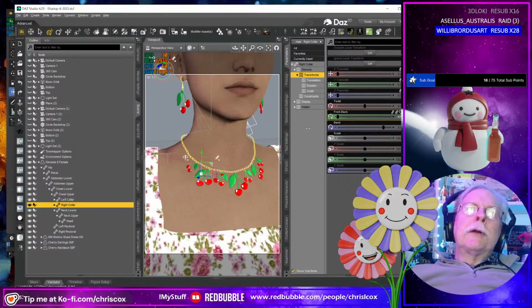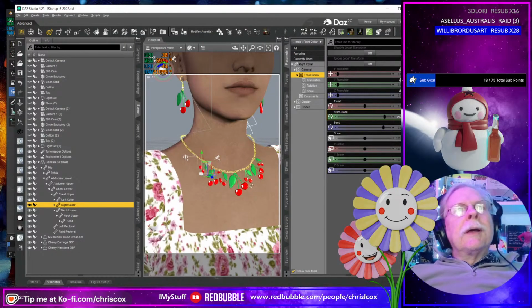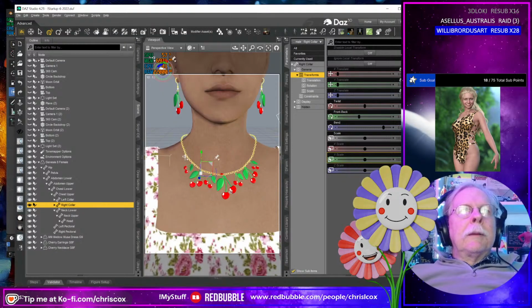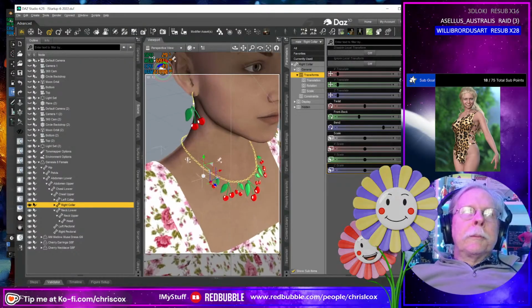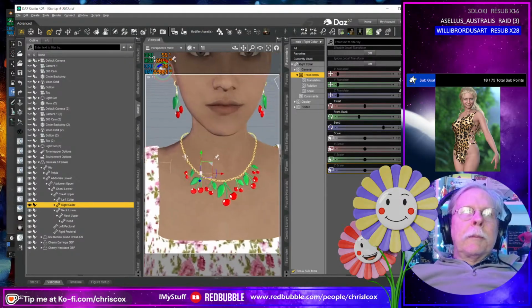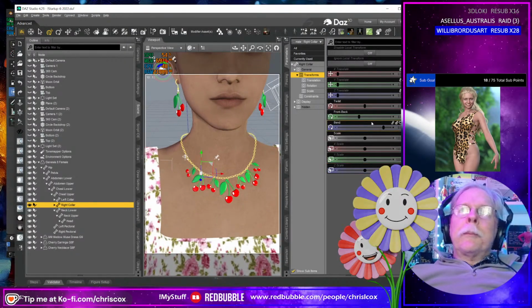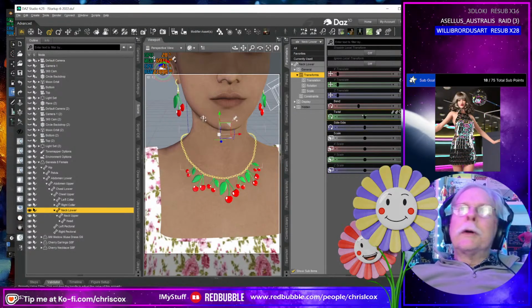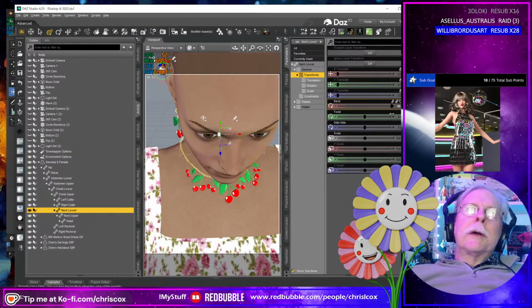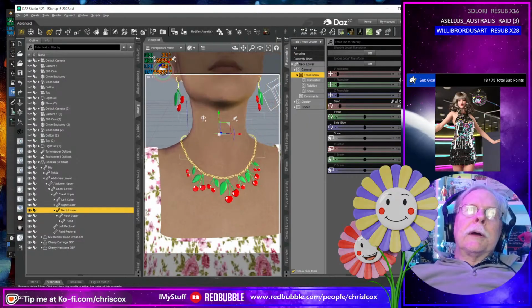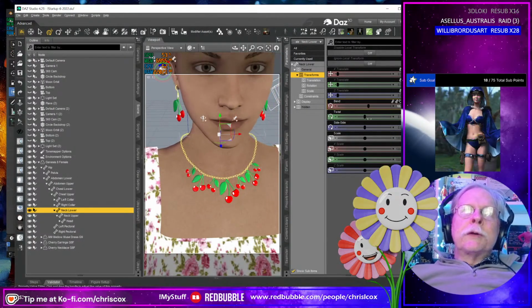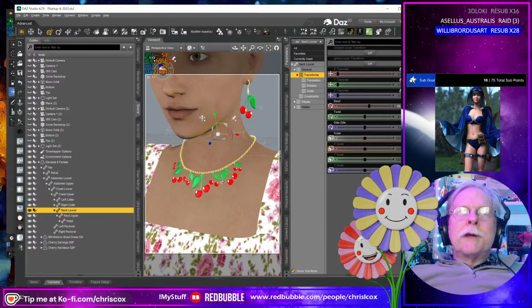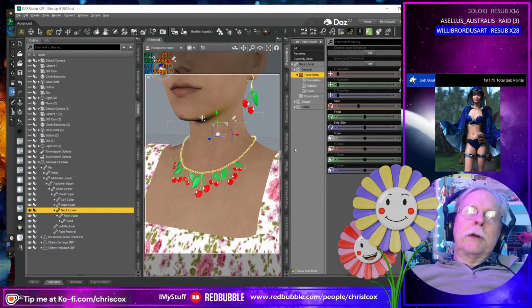I am getting a little bit of... I might touch the collar up too. And then where's the lower neck? That's mostly okay. It's forming the chain, but not the cherry so much. So I'm probably going to be okay there.